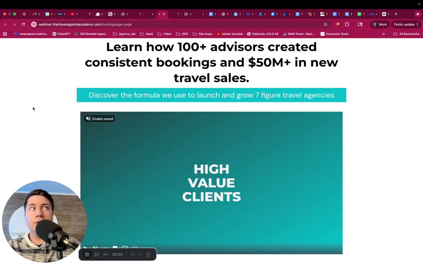And I know agents personally who have grown to 7 figures, and the only thing they do is webinars for hosted group trips. They do one probably 2 to 3 times a month for a particular hosted group, and they have as many slots as they have available. Once they're filled, they move on to the next hosted group trip and sell the crap out of that. That's what they do, and it works really well if you have it dialed in.